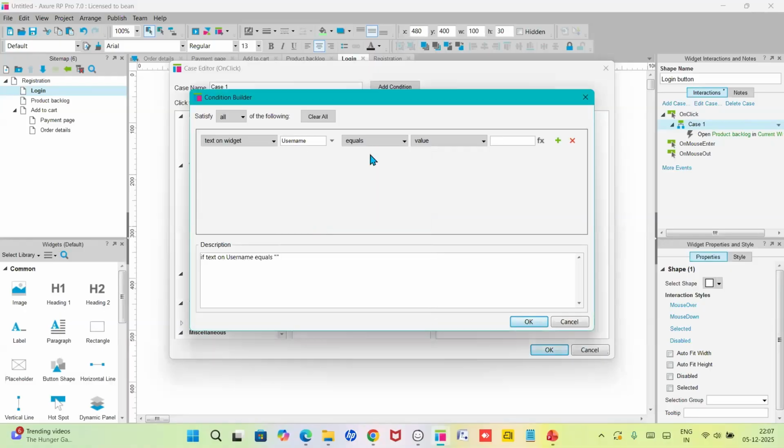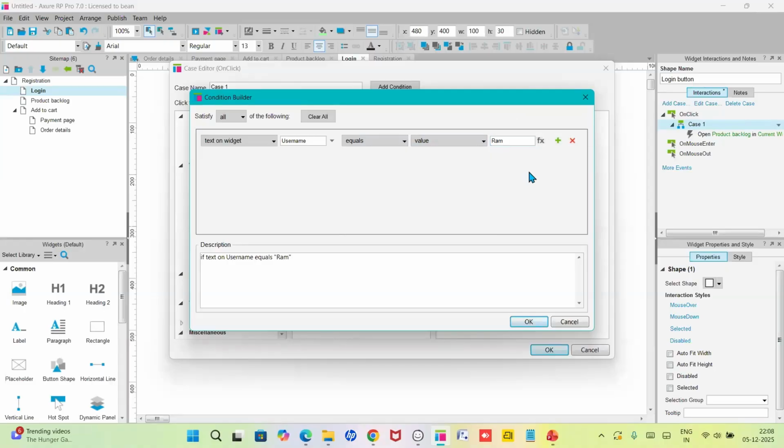I'm selecting the username, and here we can select equals or does not equal or contains or anything. I'm selecting equals, the value, and here I want to name it. We can type the name here, any name. As of now, I'm giving Ram.